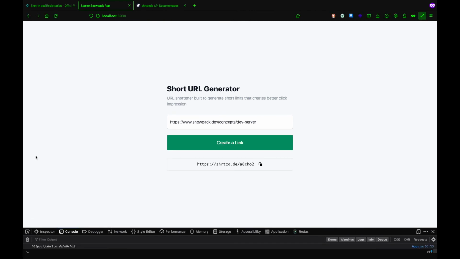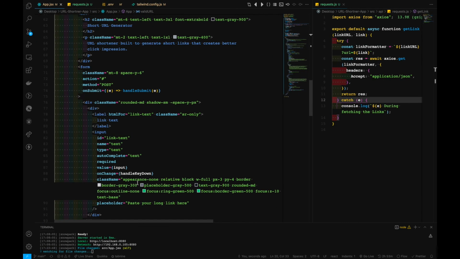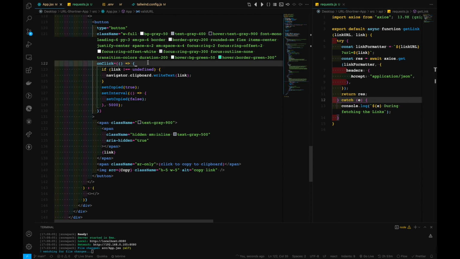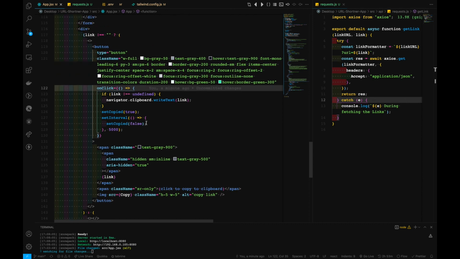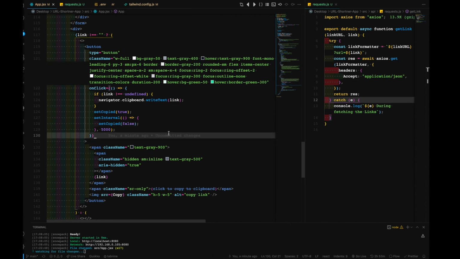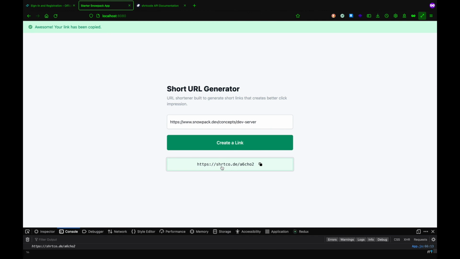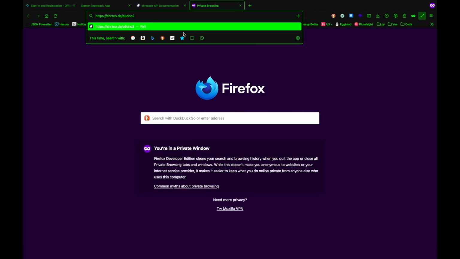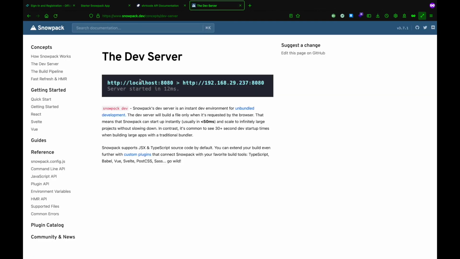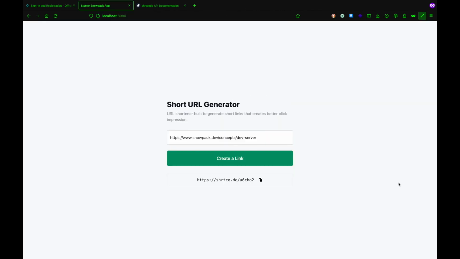After the link has been generated, we can copy it, and it says, awesome, your link has been copied. It's shown for a certain interval of time, which we added down here inside the on-click handler of our shortened link button. After 5,000 milliseconds, it sets this state to false, so that we don't see that particular thing right here. After clicking on it again, we can see it, and after 5,000 milliseconds, it disappears. Let's add it inside our browser here, and here we have it. Our link is working fine, and our application is working as expected.